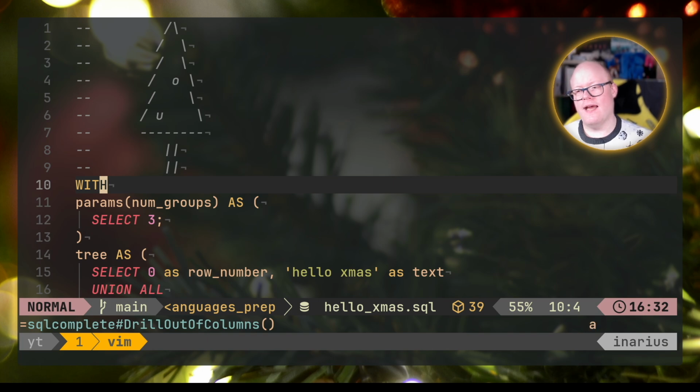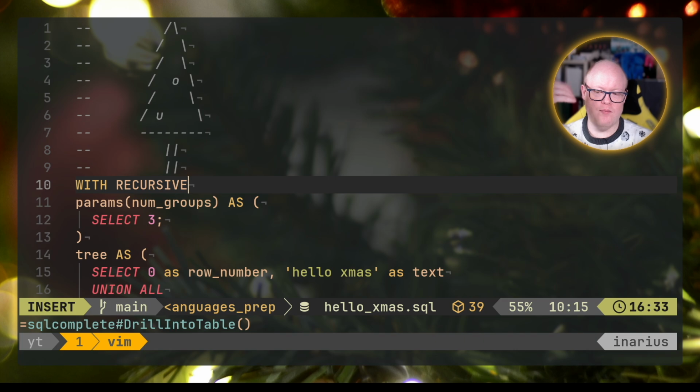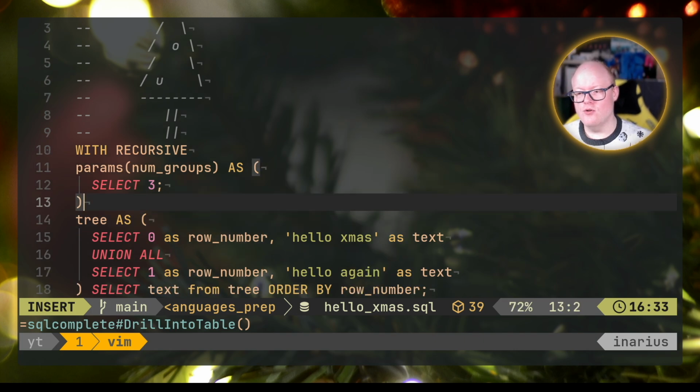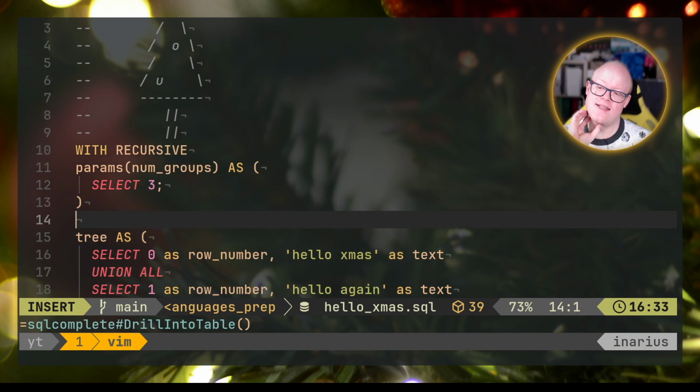And we actually can only do that by using recursion in SQL. So I will just tell it that we want common table expressions and we want them to be recursive. So we now should be able to do something as not only having our params here, but defining something maybe like a sequence. And this sequence should be from 0 to whatever we want it to. So we give it an n.